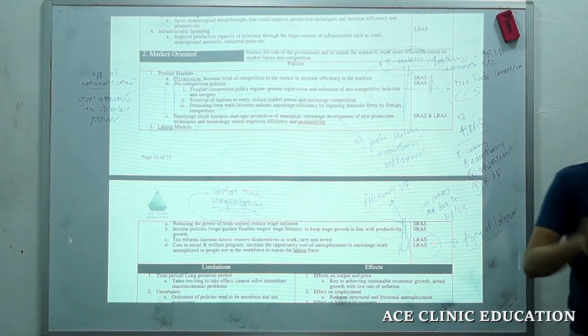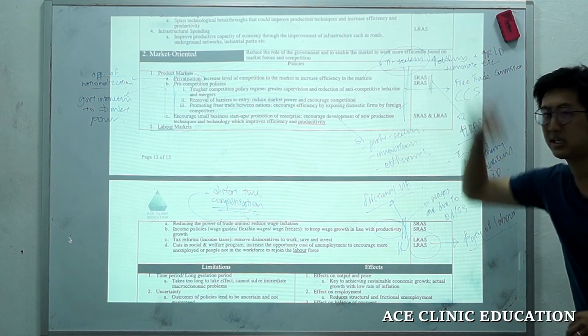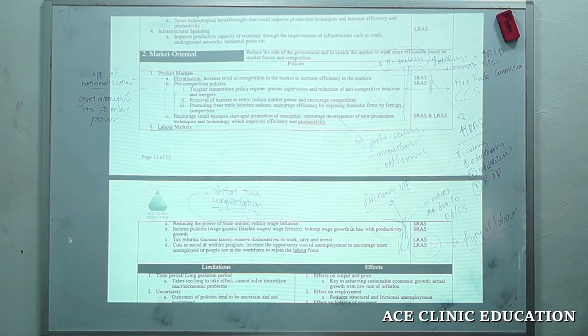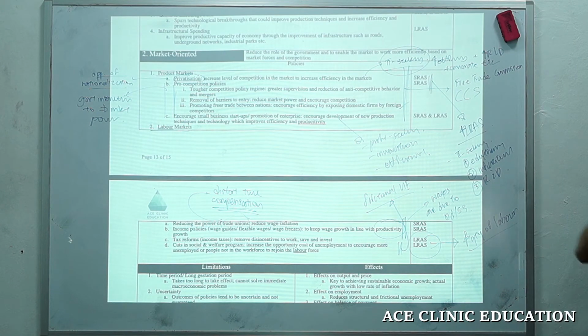When you go to CSQ, one of the biggest struggles you will have when policies are thrown in is that you cannot recognize what the policy is. That's a big problem, because these are all real life things. What you must understand is that these things happen in our life all the time. Parliament is talking about it all the time, but no one goes around labeling it like, oh, the government just announced a supply side policy. All they tell you is that, oh, government is doing Changi Jewel.